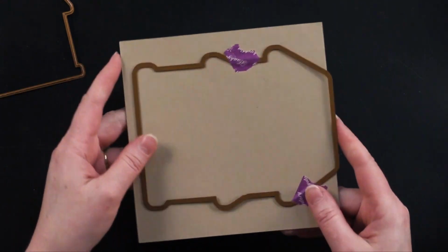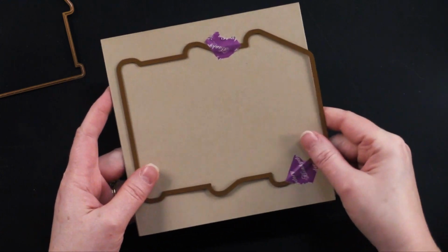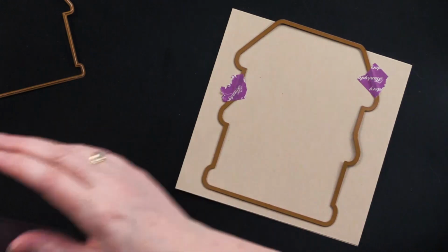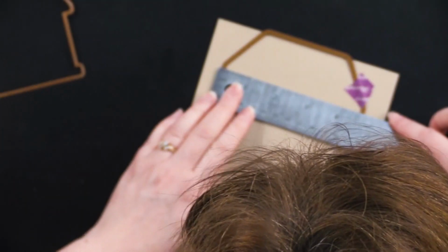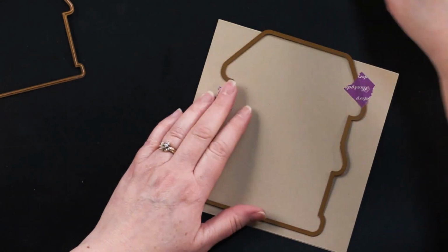All right, so now you're going to take this and run it through your die cutting machine. You're going to need a die cutting machine that is wide enough to take this die. Let me grab my ruler and measure it. Make sure I've got the widest point. All right, so this is only 4 3/4 inch wide.